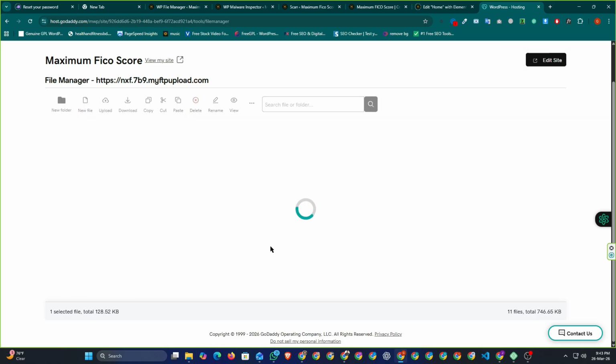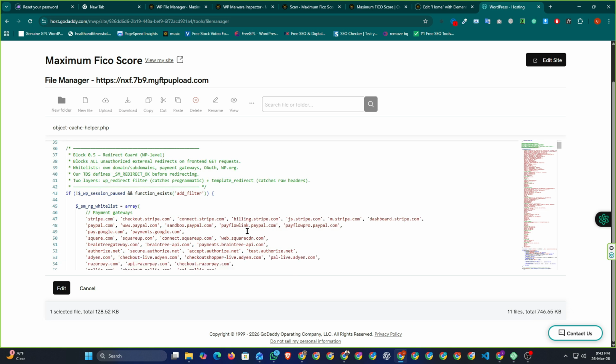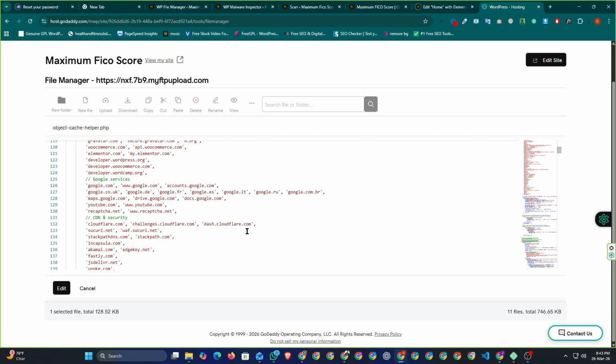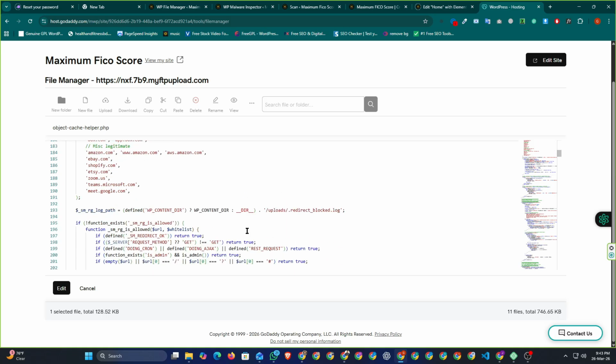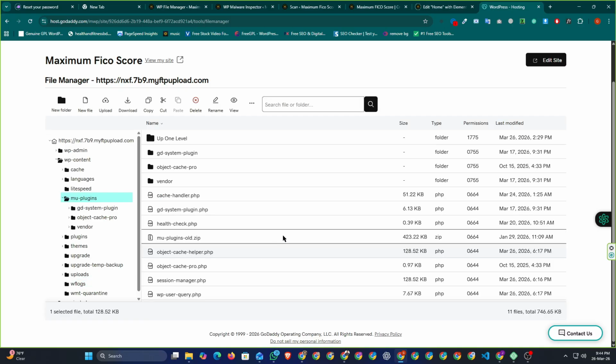Object cache helper. Let's see what this is. I think this also has some issues. There's some malware code injected here. This is not a must-needed plugin actually. This is a cache plugin, so we can delete that as well. But let me show you our plugin, what it does and how it detects.